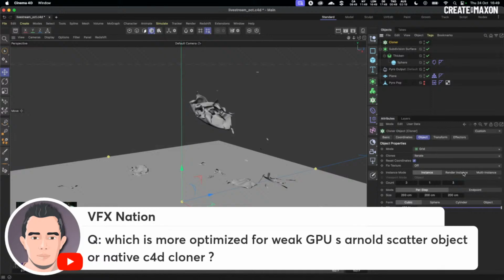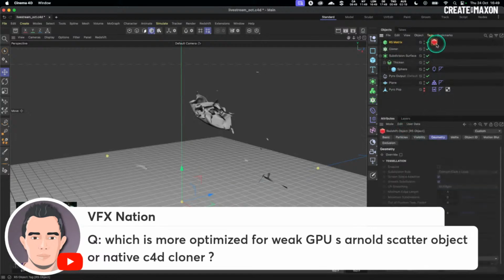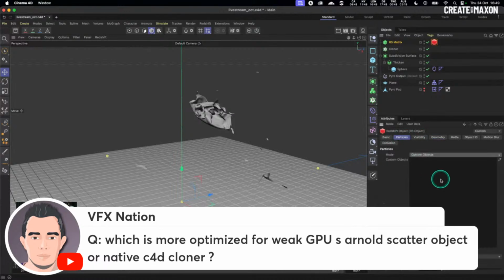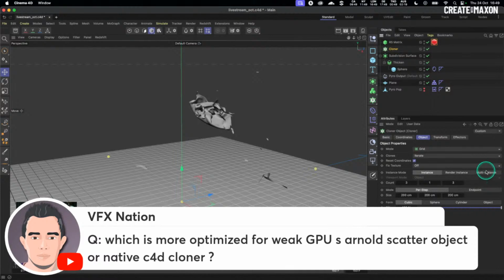So all of these things you can use. You need to figure out what it is that you're trying to do. So if you're trying to maybe create a forest with thousands of trees, it's probably better to go with the matrix scatter and then, for your case, the Arnold scatter. And then in here, you should be able to add custom objects, and you can throw in all your trees that way. But you could also try the multi-instance as long as you're not animating. So yeah, hopefully that helps. Sorry, I'm not very familiar with Arnold, but if it's the same as Redshift, hopefully that answer helps.